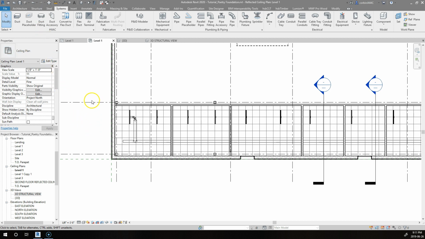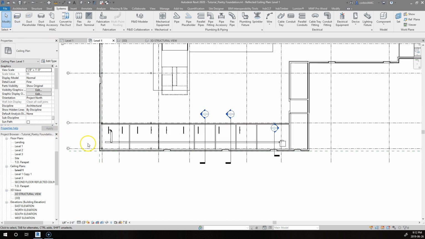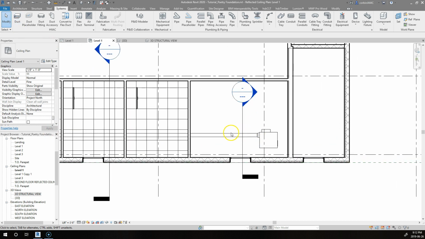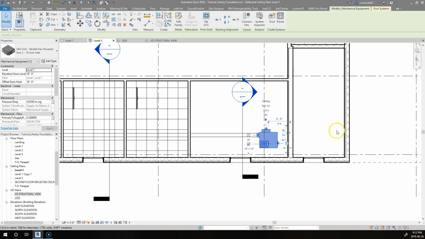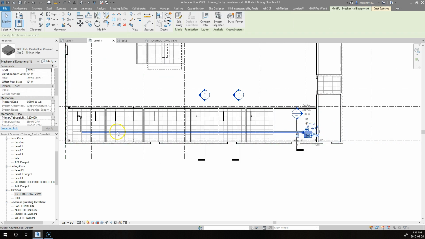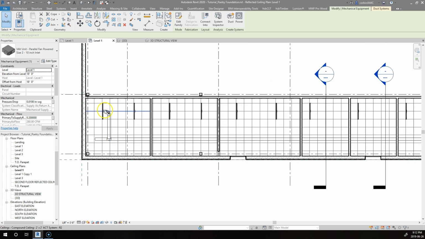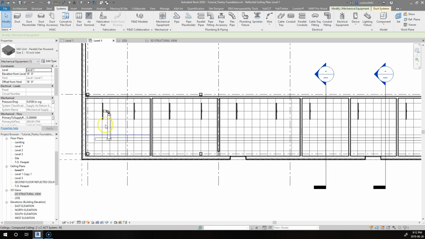So in this video, we're going to go over how to set up some elements of the duct system so that it can automatically connect things. I have already added a main trunk and a VAV unit here, and we're going to set it up so when you automatically model that duct, it automatically connects the main trunk and the diffusers that we've already placed.